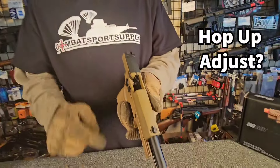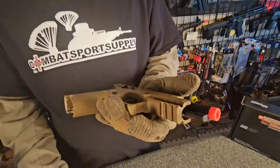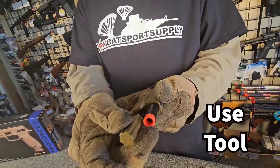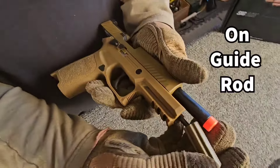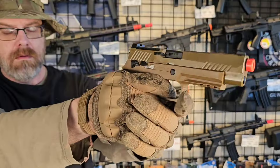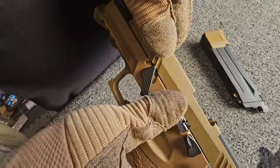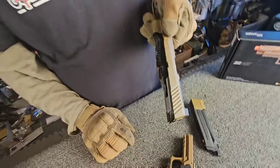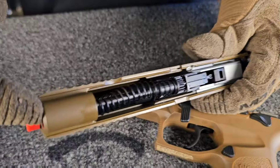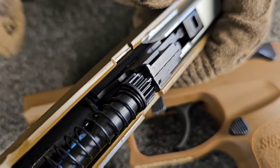Now, how do you adjust the hop-up in this? It doesn't have a hop-up here to adjust like the barrel hop-up some systems have. A neat feature with the M17 is how you adjust the hop-up on it. It's somewhat like a Glock, except they made it externally accessible with the tool — it goes on your guide rod and adjusts up or down. Each of these will be individually serialized. So if you need to do basic maintenance or mount the RMR system, you're going to have to take the slide off, which involves going back to that notch, rotating the lever down, and the whole slide comes off the front. When adjusting that front hop-up system, it's actually adjusting this wheel, which is notched into the actual hop-up and will pull it up and down.